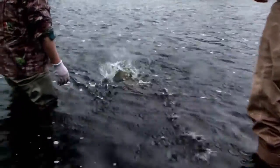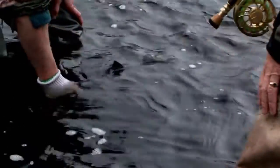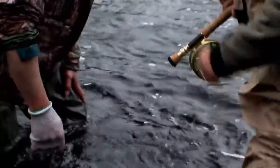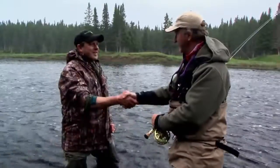Coming in. All right, he's yours. Good job. Let's take a look. Not a super big fish — I hooked a much bigger fish but lost him before the camera got rolling. This guy's got so much energy. The water's probably 50 to 52 degrees. Thanks, my man. That was great.